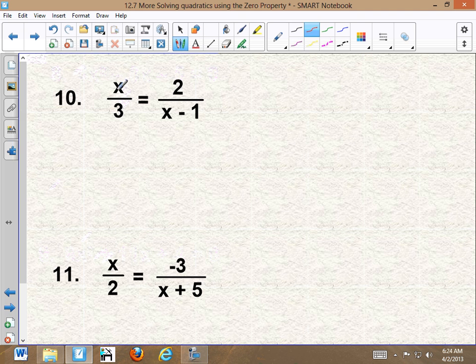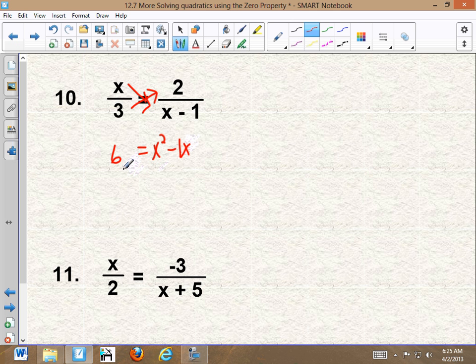Okay, now, this is simply review. Remember, you cross multiply, solve for x. So, 3 times 2 is 6. Put your equal sign right here, because each cross has to be on two different sides of the equal sign. X times x is x squared. X times -1 is -1. Okay? Now, what does this look like? I'm sorry, that's -1x.